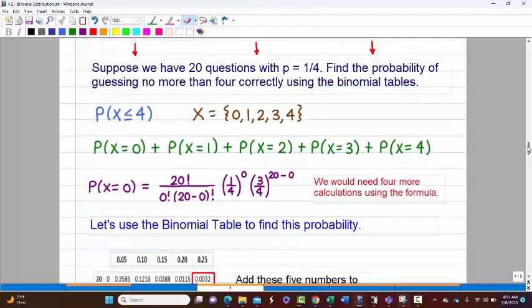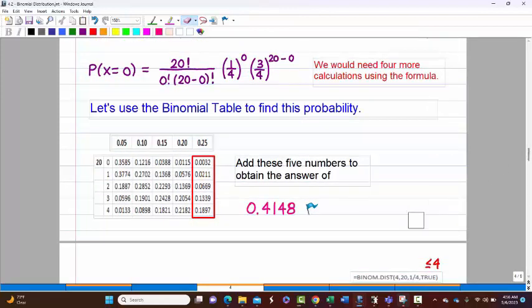If you're using the regular formula, which we're not using anyway, you would have to do this 5 separate times and add them together, which can be done, but it's kind of tedious. The same thing if you were using binompdf in the calculator, you would need to add 5 of them together. If you were using Binom.DIST with false as the command, you would have to do that 5 times and add those together. But let me show you on the table.